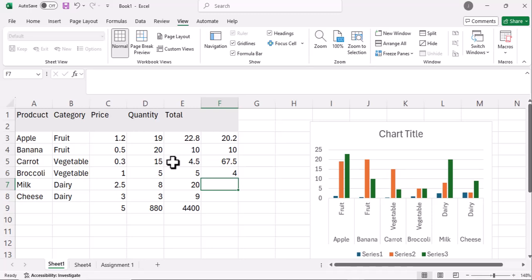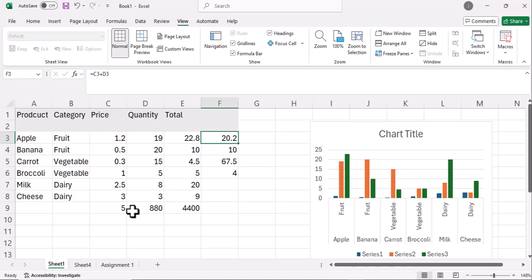Now we also have the name box. The name box is located to the left of the formula bar. This is the formula bar. This is the name box. It displays the reference of the currently selected cell. Here it says C4. This one says B6, column B, row 6. I selected this one. It says E9, column E and row 9. If I select this, it says F3, column F and row 3.